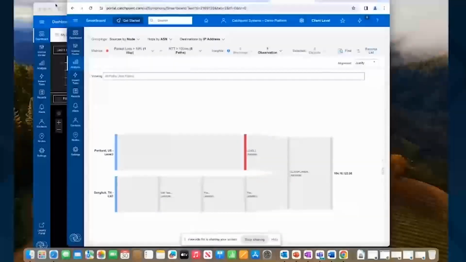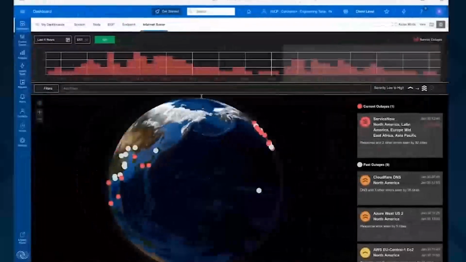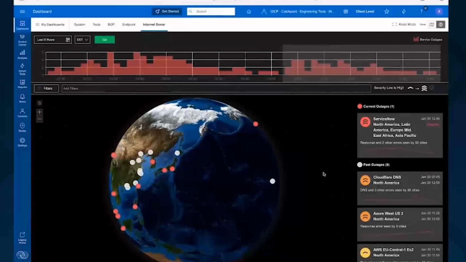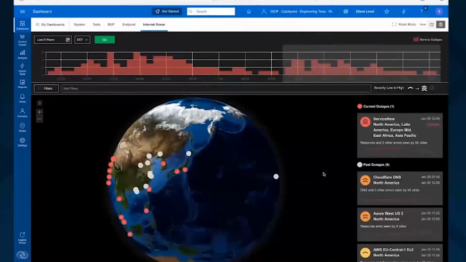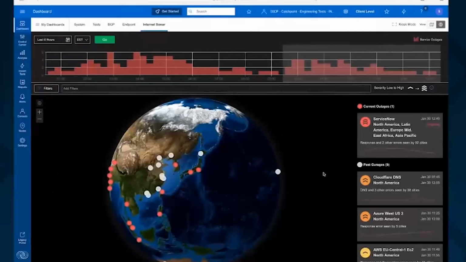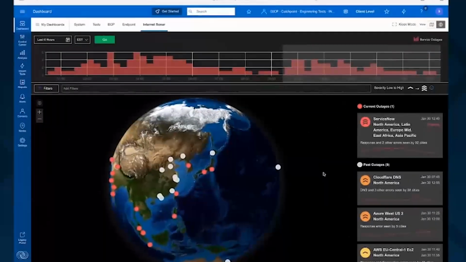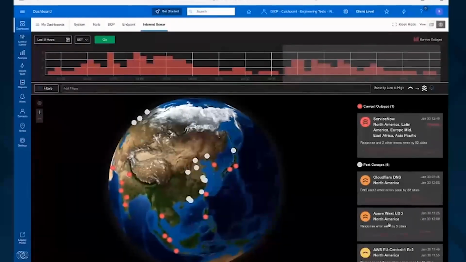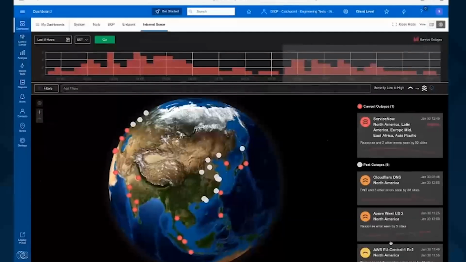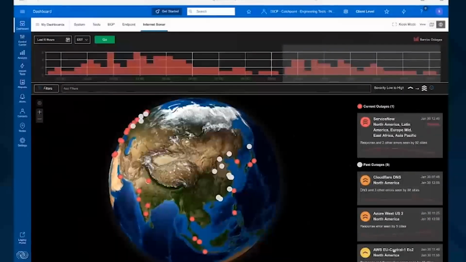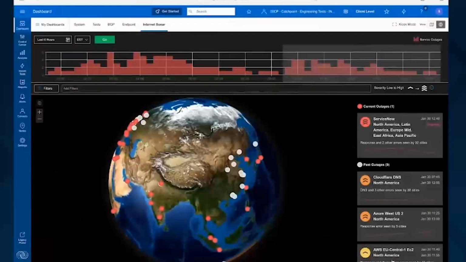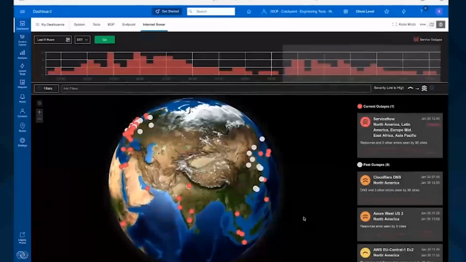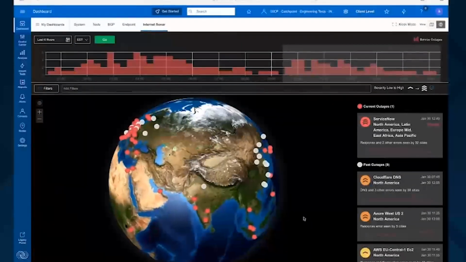The other product which I mentioned is the Internet Sonar product. And what you see in the spinning globe here is the outages that Catchpoint, the billions of tests running on the Catchpoint platform, have detected for certain services that you rely upon, right? And these services can be internet infrastructure services such as cloud and DNS, as you can see, Azure and AWS, for example. These could be your public clouds you are using for your hybrid cloud environments, right? DNS as well. And it gives you at a glance visibility. And not only that, this is great, it allows you to answer that question, right? Is it me or is it someone else, right?